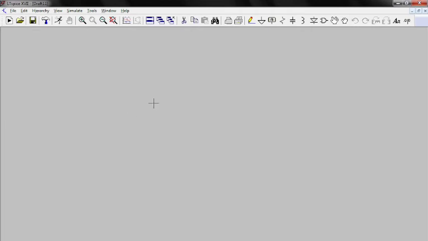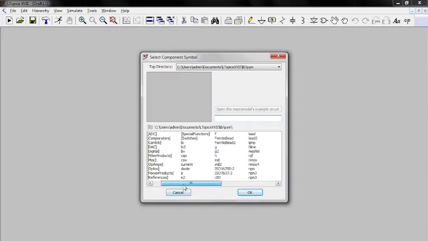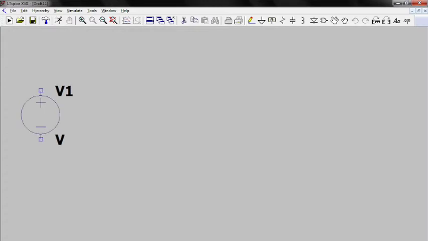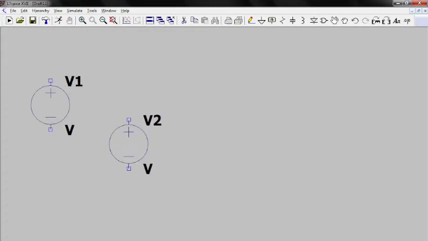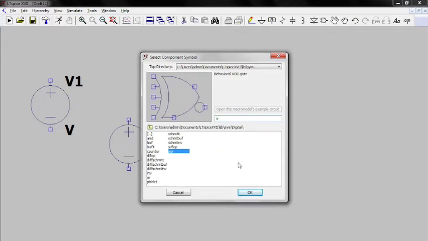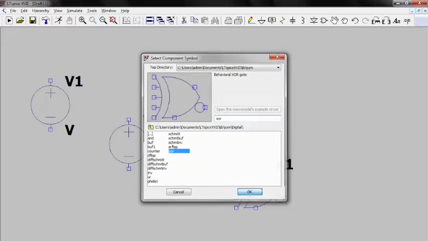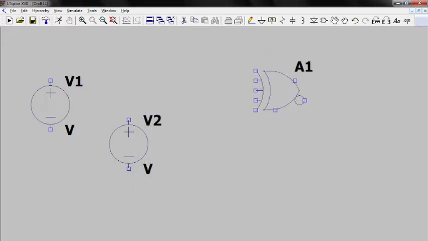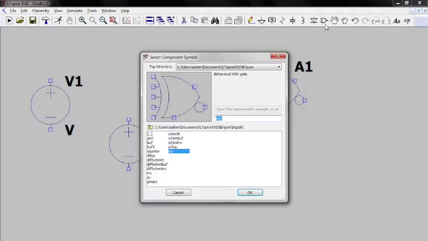First, take two voltage sources corresponding to inputs A and B. Then take one XOR gate and one AND gate.